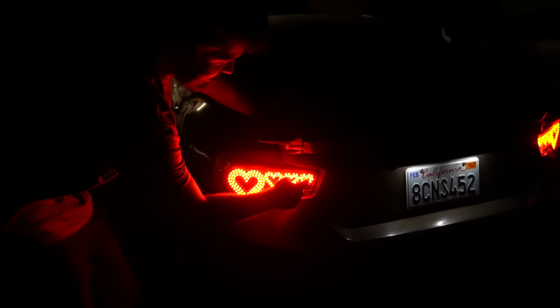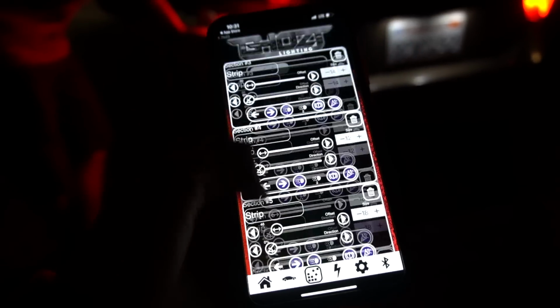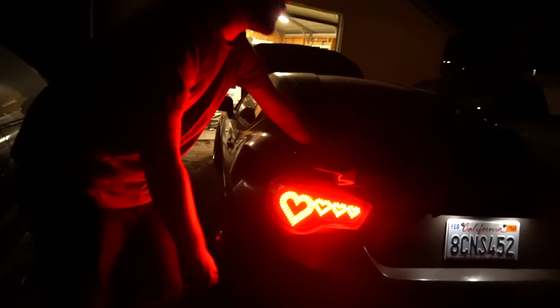We can turn off these three, if you want just parking on this one, you can do that. And we can make them all outside one, section 1, inside section 2, outside of this one, section 3. Each section? Oh my god. So you can have the first 1, 2, 3, 4, 5, 6 sections as turn signals, while the last 3 sections are parking light. So many things like this.